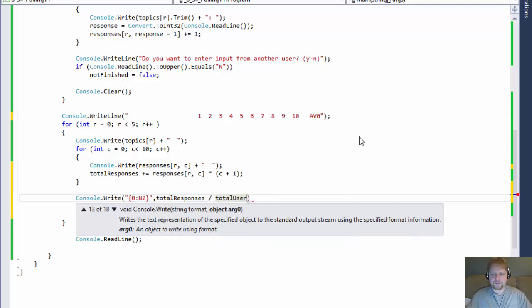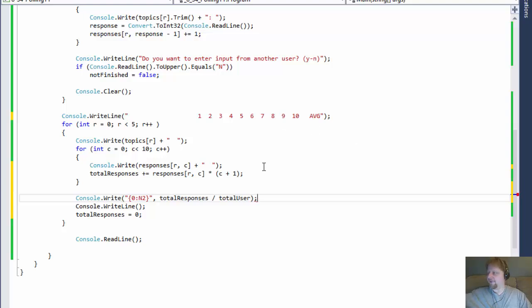Let's say 2 users entered 9 for terrorism, so it will be 18, 2 times 9, which we calculated here. So 18 divided by 2. The average would be, of course, 9.